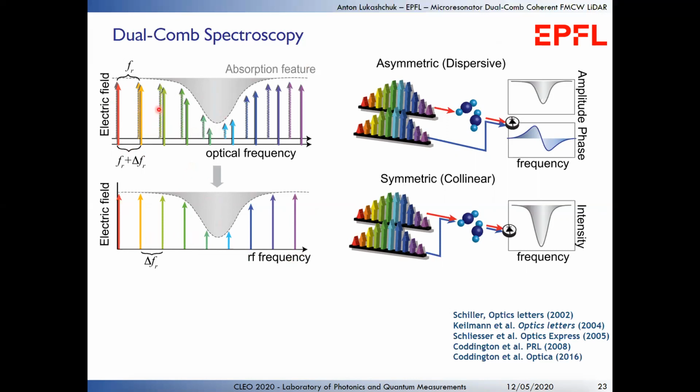If our dashed lines are the FMCW sources, then we can have an LO comb, which is offset. And we can now have these N lines and transfer the signal from N lines to the RF frequency dimension, where they would be separated by the delta repetition rate, delta f_rep, which is the difference in the repetition rates.